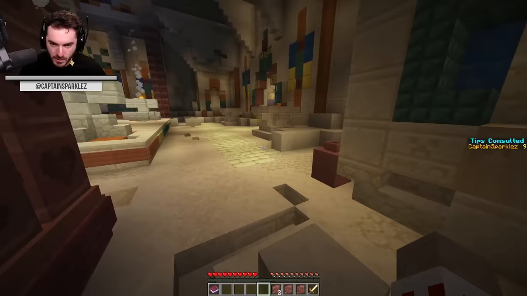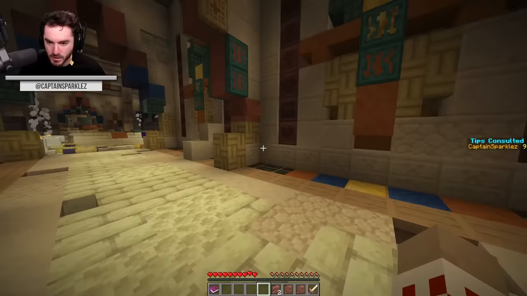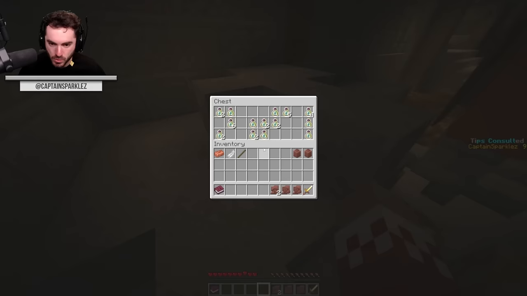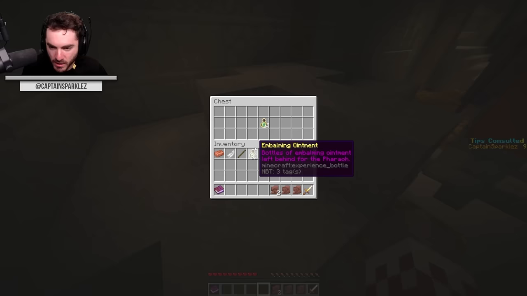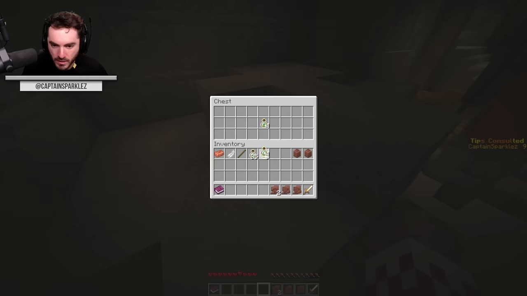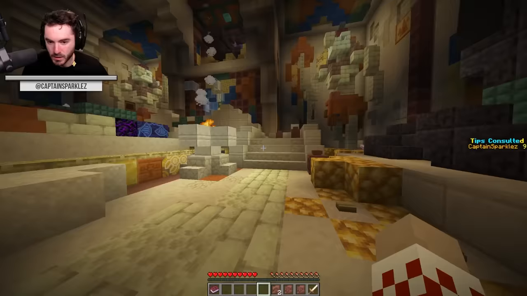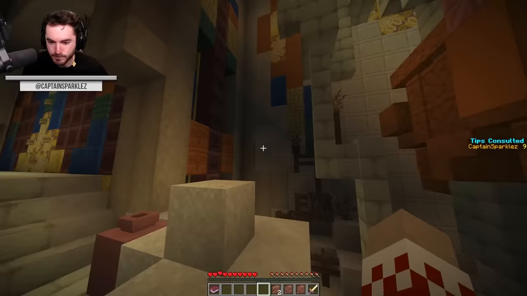You know what? The other option is that the sussy sand is near the crafting table, because we do have to craft the brush. So that could be... Ooh, got another... Okay. Embalming ointment. Bottles of embalming ointment left behind for the pharaoh. Oh, that's so cool that there's infinite ones of them. You just keep clicking and you get more and more and more. That's pretty cool. So we're going to need to do something in an anvil, clearly. What am I going to do with that?